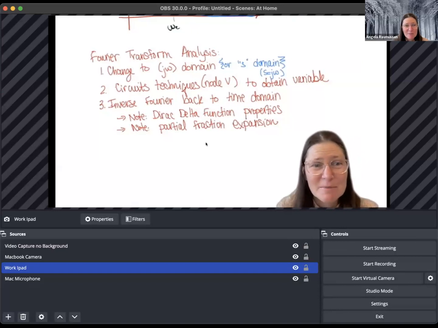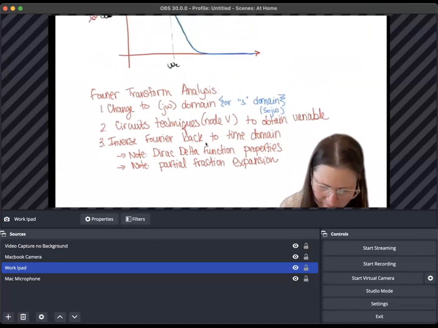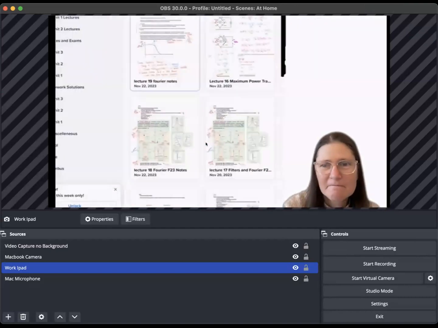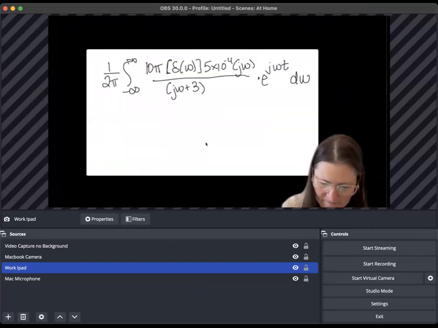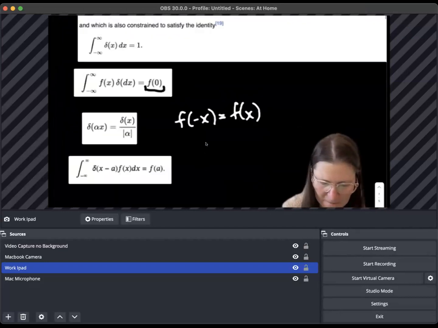Other questions from anybody else? Do you guys want me to go over the delta function? Yeah, I think the delta function would be a great one, just because that table might not have been completely developed, and also some practice finding Z Thevenin. I think those would be great.